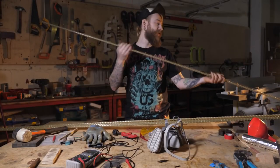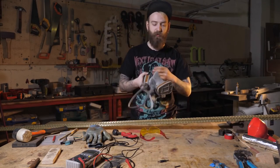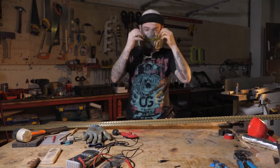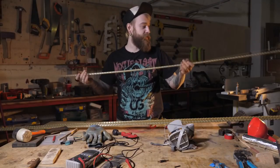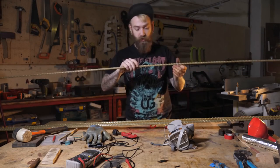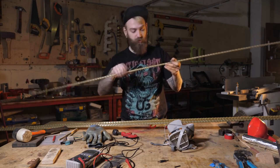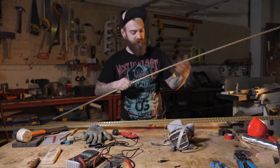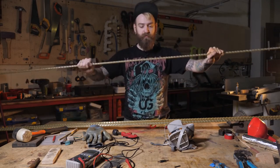For now, let's check out the bow made out of fiberglass rebar, just for fun. Before dealing with those bars, I'd like to protect my respiratory organs and eyes. What we have here is a fiberglass rebar. Inside, it has a bar with unidirectional fibers. But it is wrapped in another layer, another wrap, and it's all embedded in epoxy. To make a bow, we don't have to remove all that, but I want to — because to make proper limbs, this thread that is wrapped around it won't let us get proper tension.